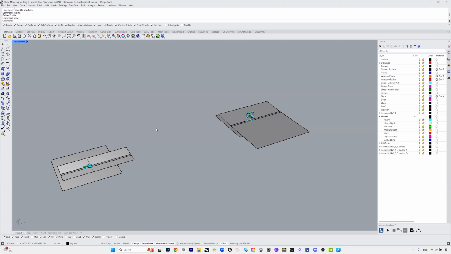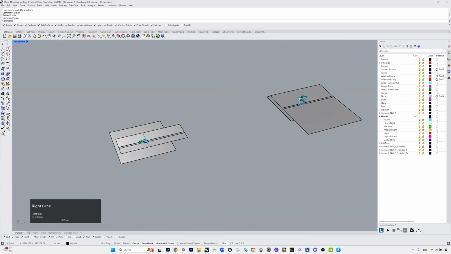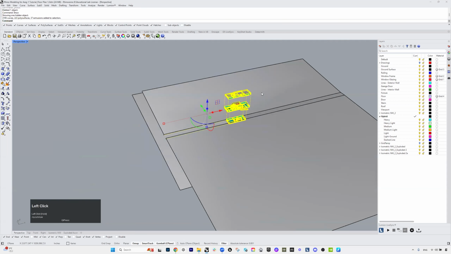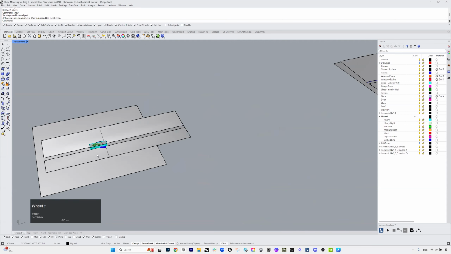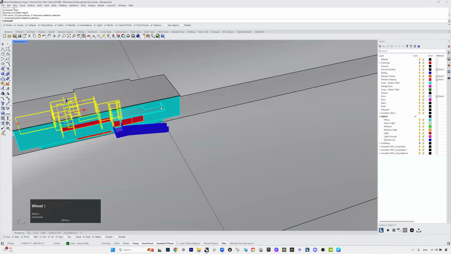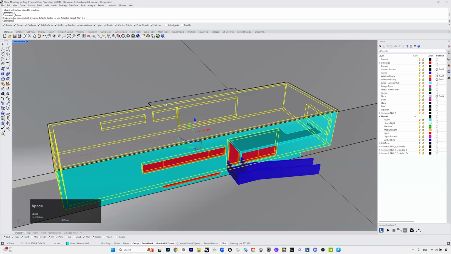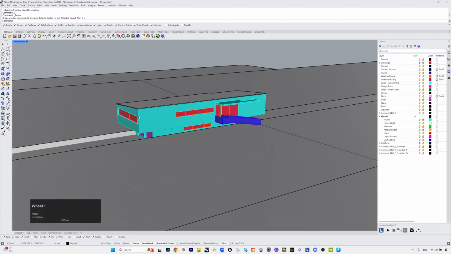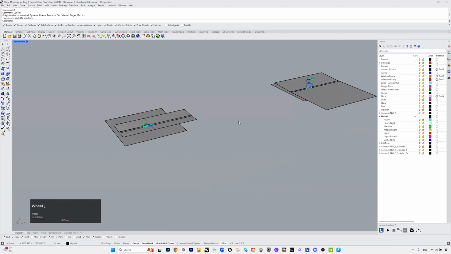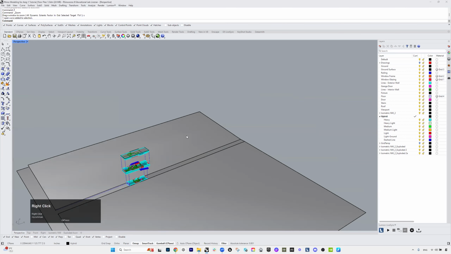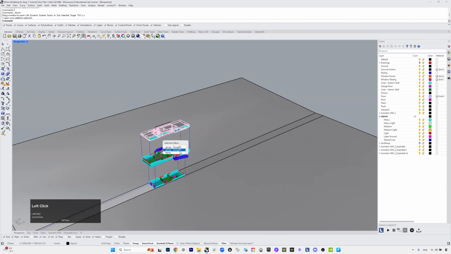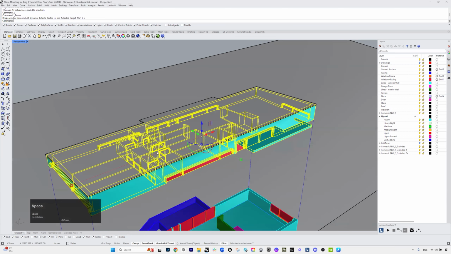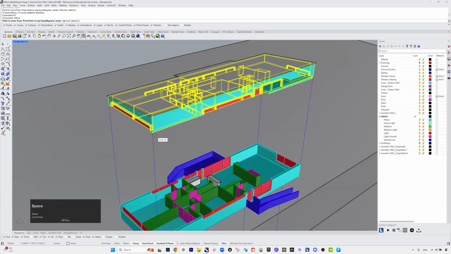Hello. So in this tutorial, I'm gonna show you how to create floor plans. This is what I had earlier. But I'm gonna use these geometries that are not exported. I hope everyone has this geometry before you start exporting it. If you don't, you can still put this back.